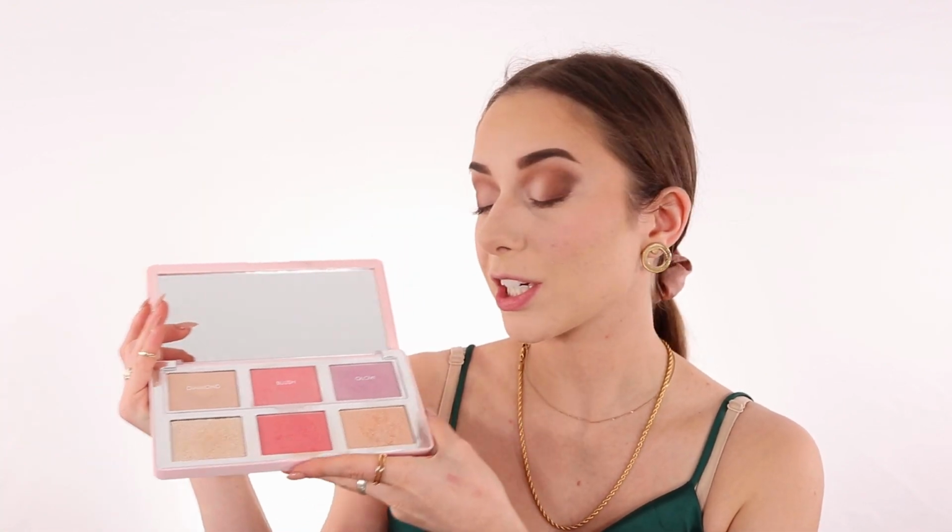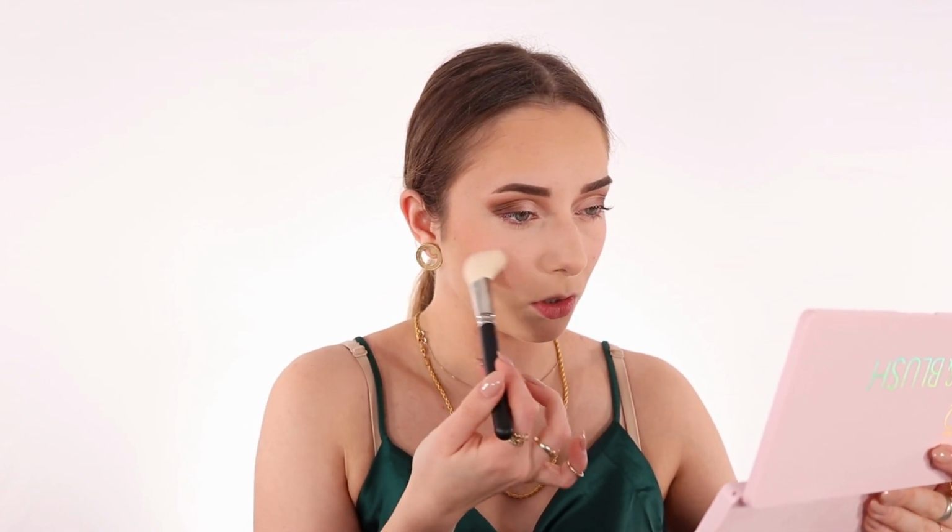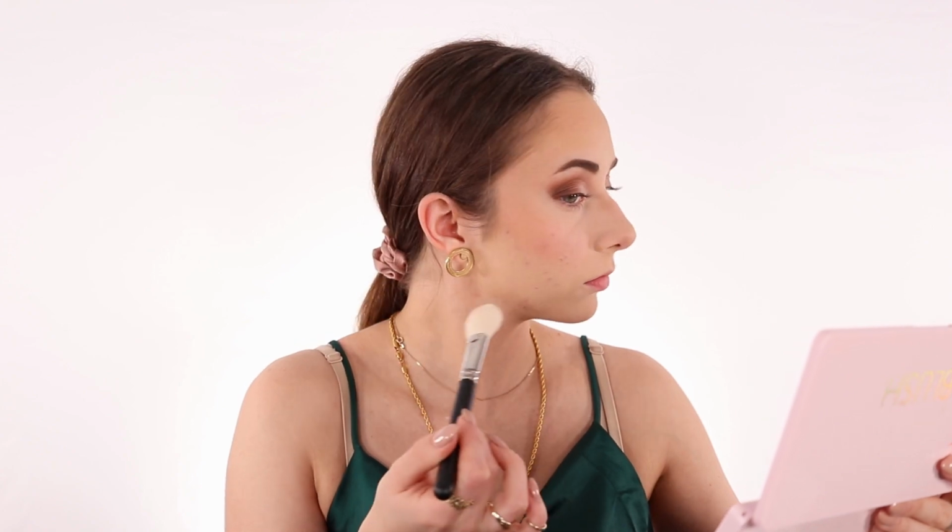So back with the Natasha Denona Diamond Blush palette, going into this beautiful peachy blush. I wanted to go with this peachy blush just because it's cute. I feel it's cute. Hopefully my face doesn't look crazy right now, but that's another story. So what we're gonna do is I'm gonna put some highlight everywhere under my eyebrows and in a corner. But before I think we do that, I'm gonna finish off my eyes because it kind of looks weird at the moment that only my upper lid has something.